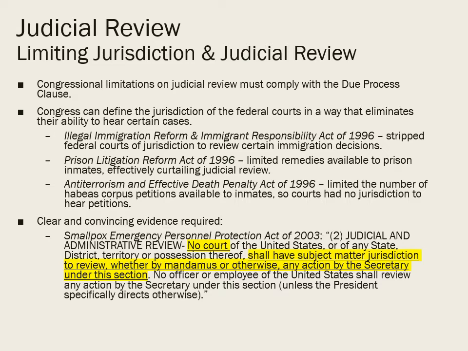And in this type of case, there's a good reason to preclude review. It's not like Congress just decided willy-nilly that Americans can't challenge Health and Human Services. Instead, because it was a matter of public health and safety, Congress determined that it was best for agencies to be able to take action to contain smallpox outbreaks without worrying about being sued. Now, there are plenty of times when Congress tries to strip a court of jurisdiction on social issues, and that almost always fails.